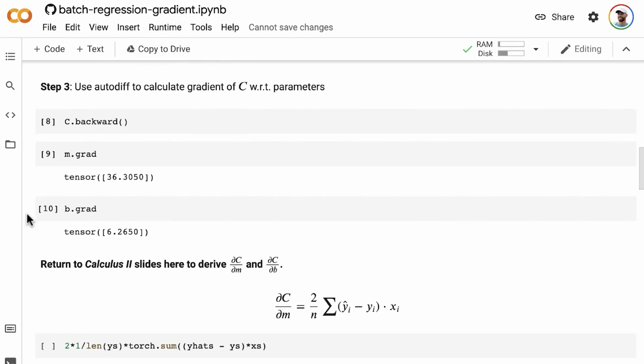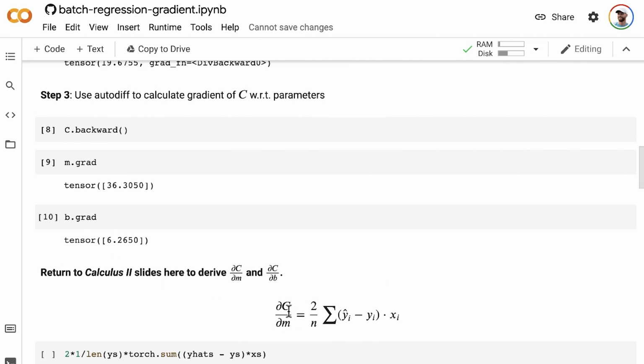Now that we've derived ∂C/∂m from mean squared error cost, we can compare and see whether we get the same thing. So this is exactly the same as what we derived on the slides. And then here is some code that represents this mathematics. So we've got our ŷs minus our ys. We multiply them by x, and then we sum up across all of those instances.